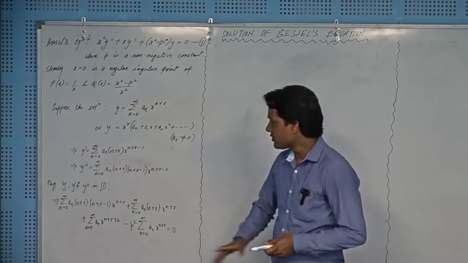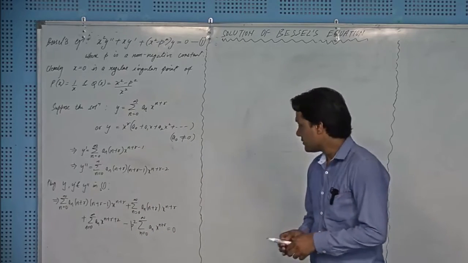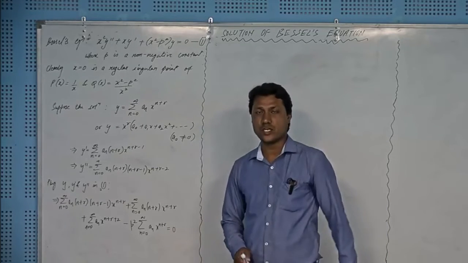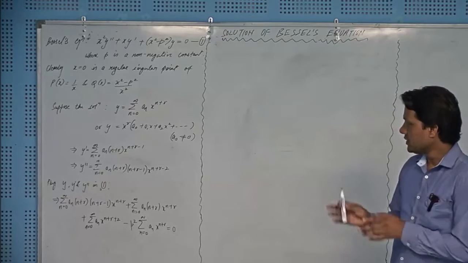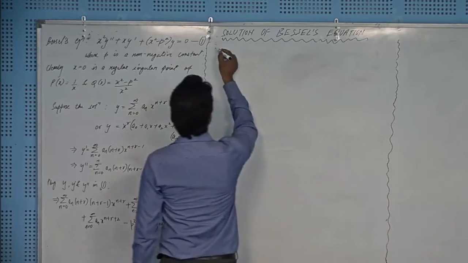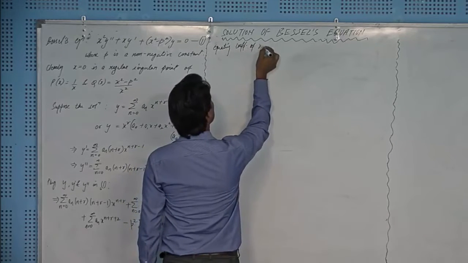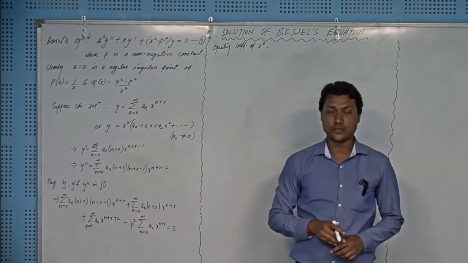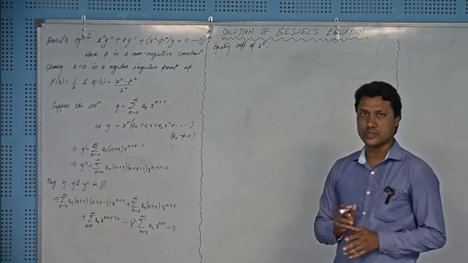It means that from the third summation, you are not going to obtain any x to the power r term, right? And in the fourth term, here also you are getting x to the power r. So ultimately, in order to get the least power of x, that is x to the power r, only three terms are contributing: the first term, second term, and fourth term. So equating coefficients of x to the power r, that is the least power of x, in order to get the indicial equation. Comparing any other power of x will not give you the indicial equation, right?